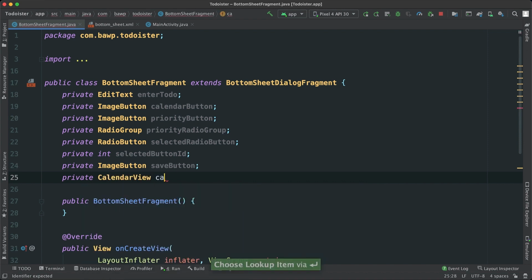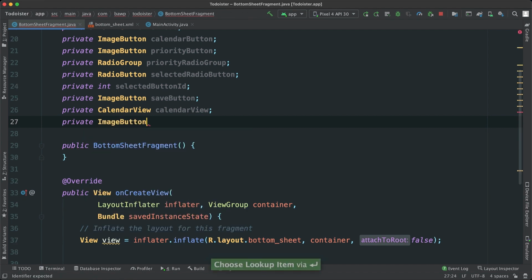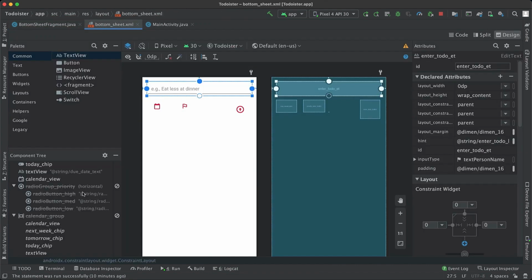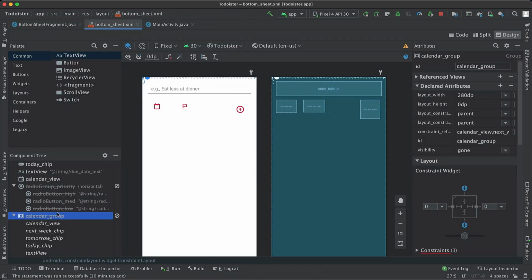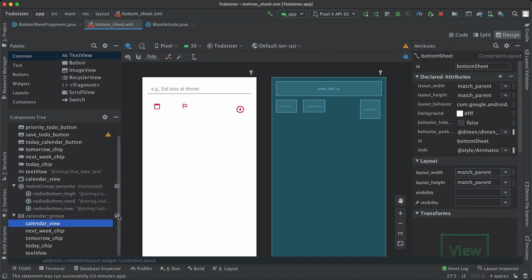You can see at the bottom here, I did create that calendar group ID. This is the one that is hidden or invisible, gone, that contains all of these other buttons, right? Remember the next week, today, and tomorrow.